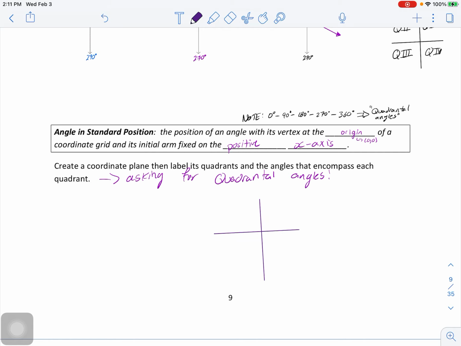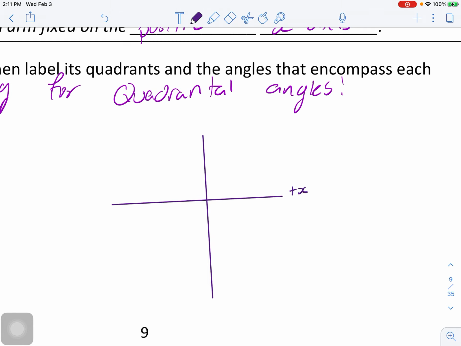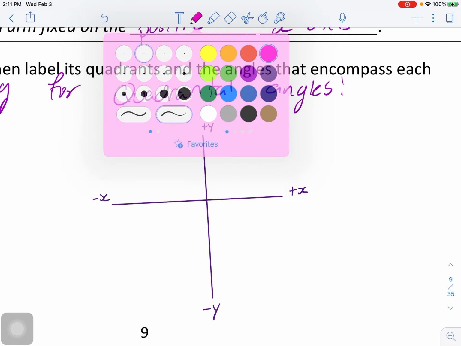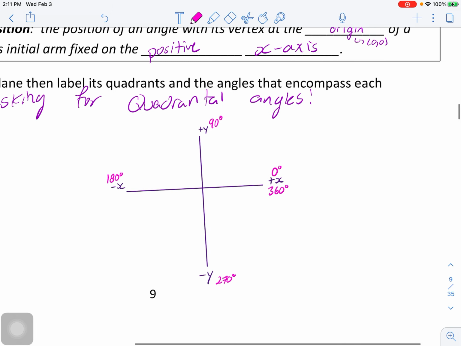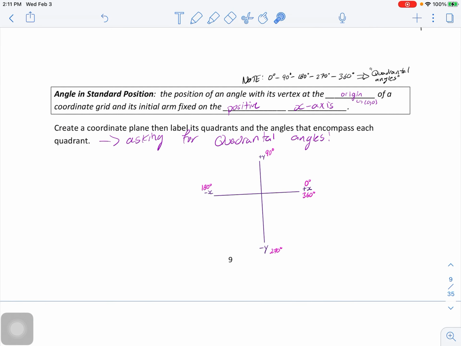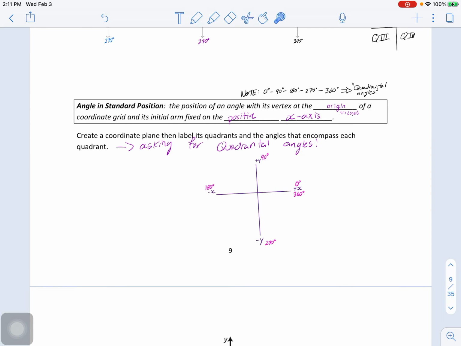So again, you have your positive x-axis here, your positive y-axis, your negative x-axis, and your negative y-axis. And if we were to put some angles on here, this would be 0 degrees, 90 degrees, 180 degrees, and 270 degrees. And then I guess all the way around is 360. So you might want to tattoo that on your forehead and remember it from here on out, okay? Obviously don't tattoo it on your forehead, but just remember it, okay? We don't need anybody taking that too seriously.